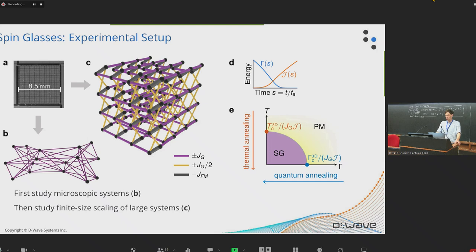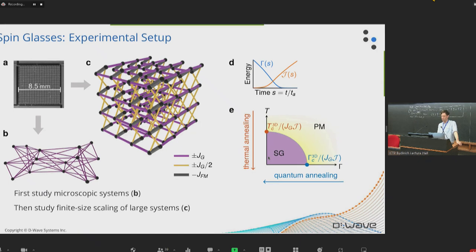And this is the phase diagram in temperature and transverse field of the three-dimensional system. And this has two very distinct phase transitions. The first is the phase transition that thermal annealing goes through, and this is in the gamma equals zero line. And this has its own set of universal scaling exponents associated with it. And the other one is a quantum phase transition at zero temperature, and this has quantum scaling exponents that go along with it. So what we're going to do is we're going to run analogous experiments. We're going to appeal to a theory of critical phenomena that usually anneals to the critical point and stops. But there are two reasons we don't do this.